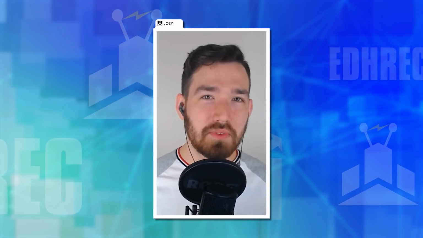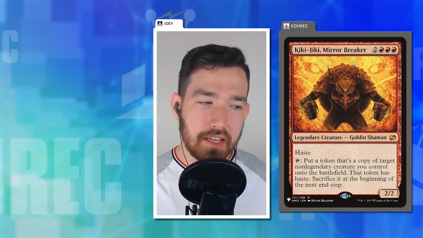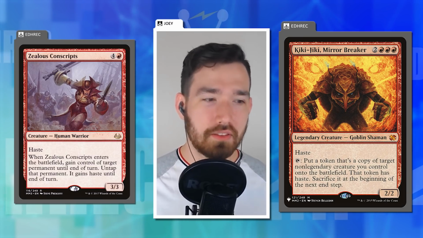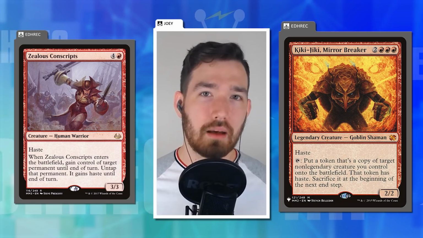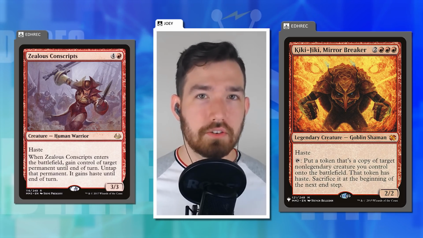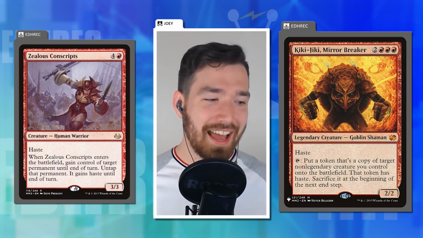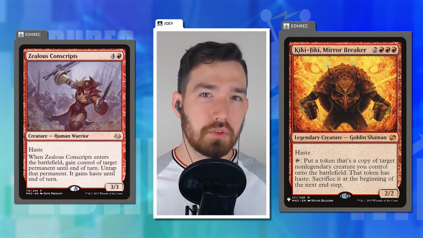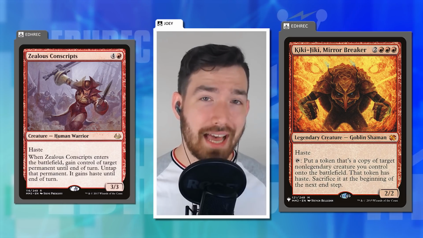Up next, let's move to the number 4 combo, the next most popular. This is the combo of Kiki-Jiki Mirror Breaker and Zealous Conscripts. Kiki-Jiki, of course, is the awesome goblin that can tap to create a copy of a non-legendary creature that you control, and that will have haste.